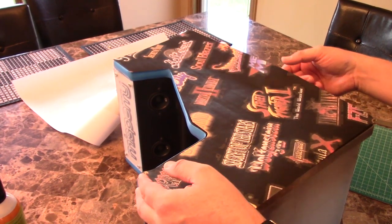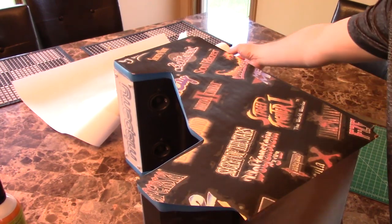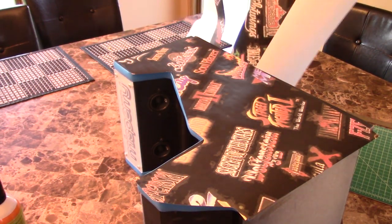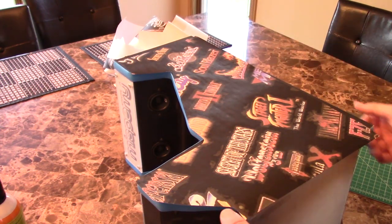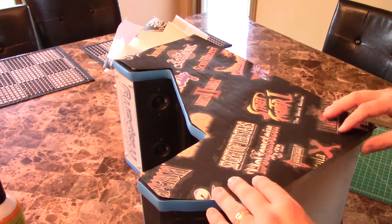Is put the sides on. So I'm using a wide format printer. I printed off just a big sheet of a decal that I found. And so I basically just traced the box on it. And then now I'm going to stick it down.